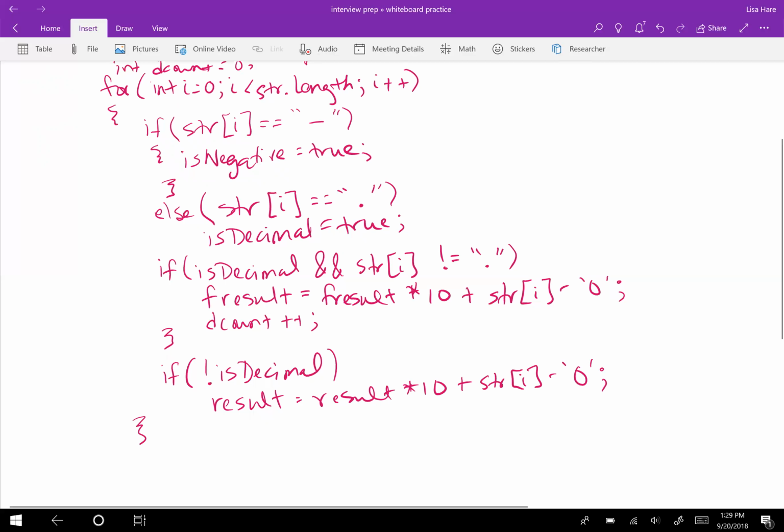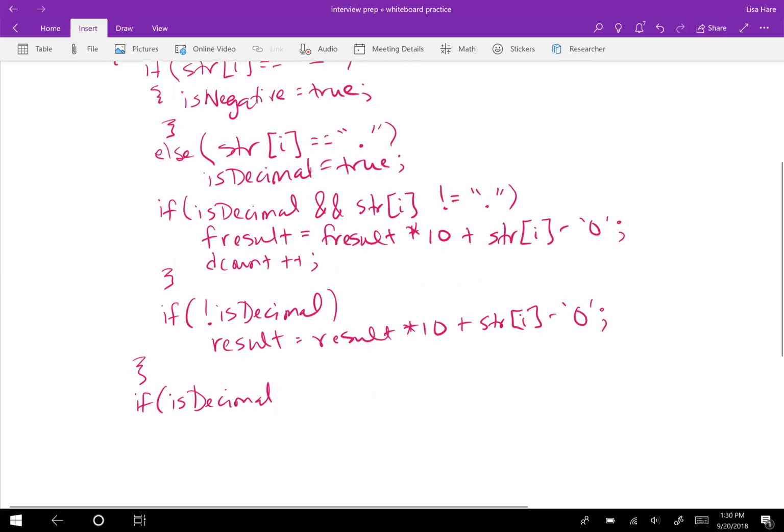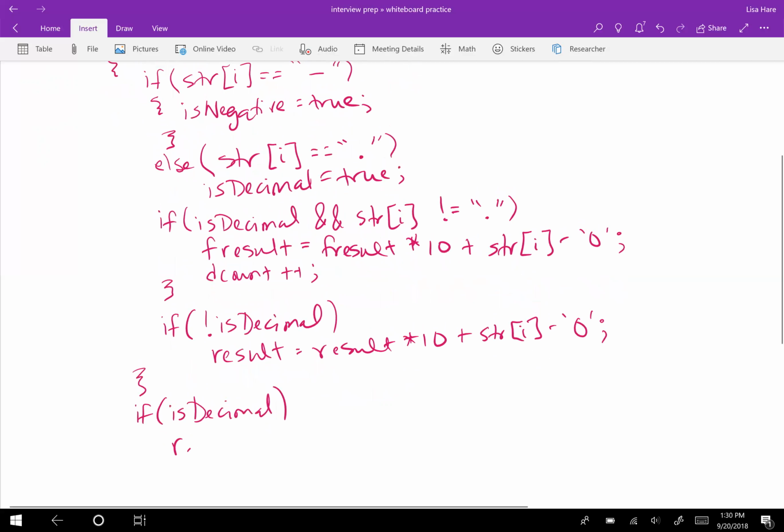Then we know if it's a decimal, then we want to have result equal result plus the fractional part.